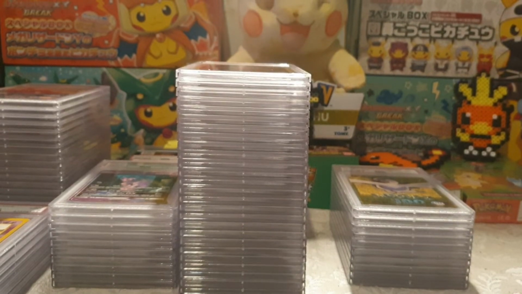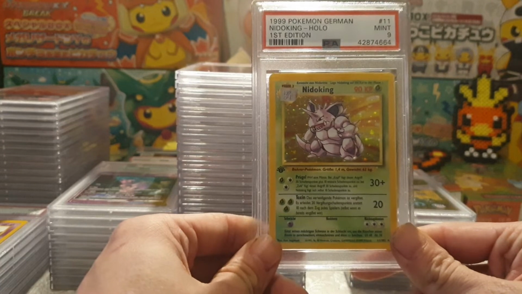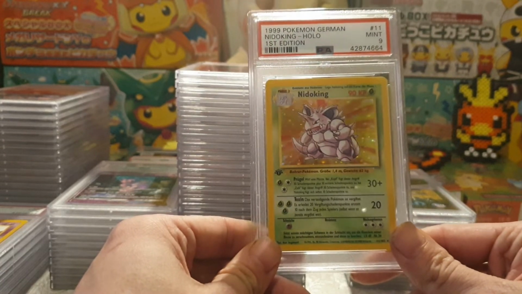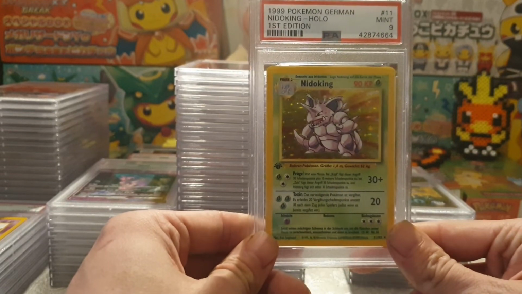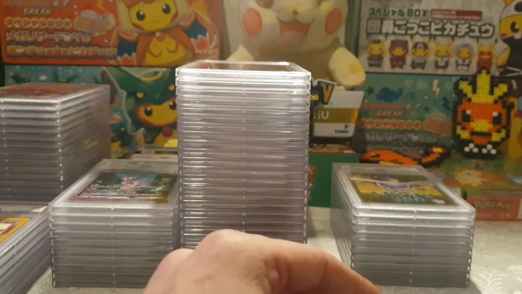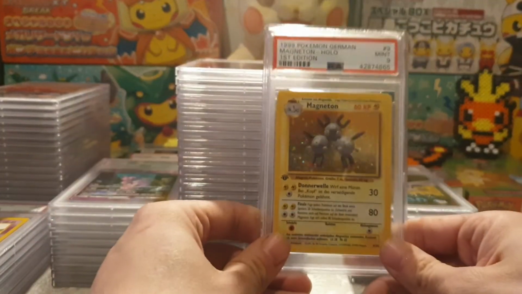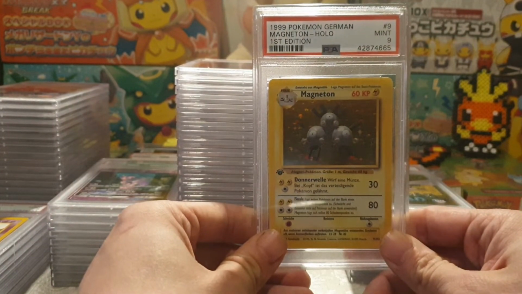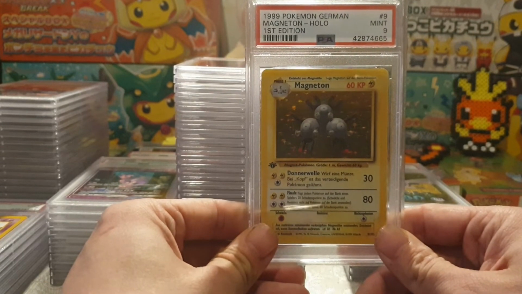Next card is a first edition Nidoking in German. And it got a PSA 9. Very good. Next card is a first edition Magneton in German again. And it got a PSA 9.